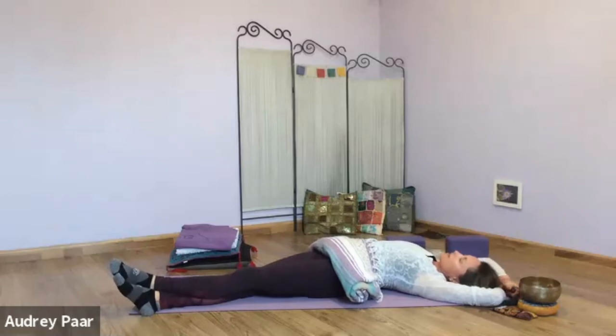We hold different things. We live differently in each side of our body. So one side might not be as open, or one side might be tighter than the other side. And no judgment of that, just acknowledge it. It's building that body awareness.